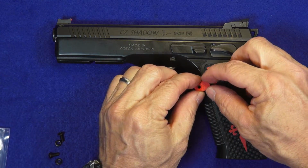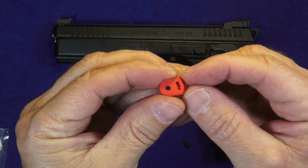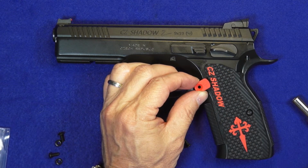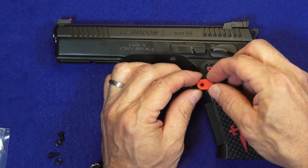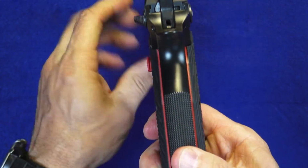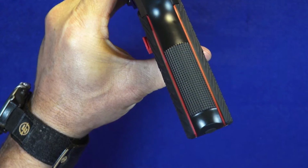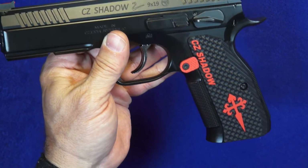Alright, now we'll go with the cherry red. And of course, if you did not know this, there are three little holes you can choose from. And that's also true of the stock magazine release button, but that allows you to cant it like up there or straight or down a little bit, and I kind of like it pretty much right in the middle. Alright, so there is the thin bogies with the cherry red inlay and cherry red accent stripes on the back, and that's a nice look too, isn't it? That's a nice look as well.